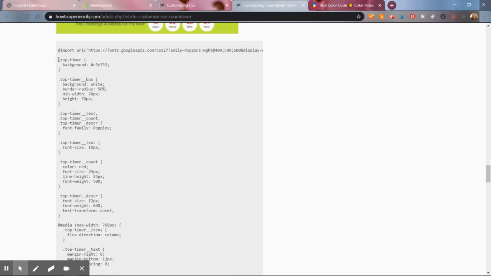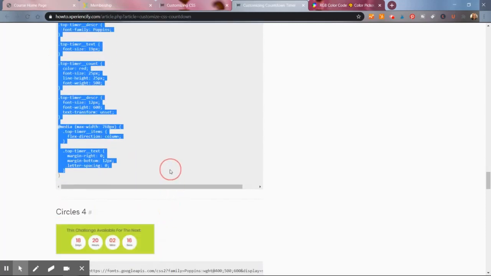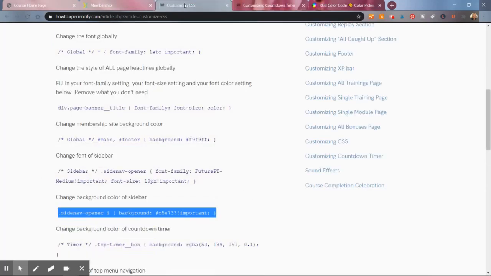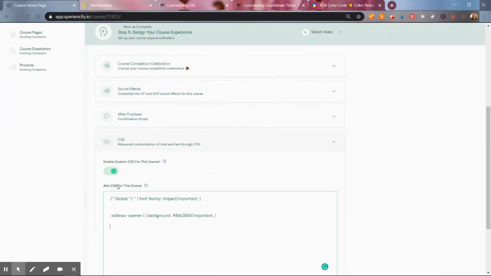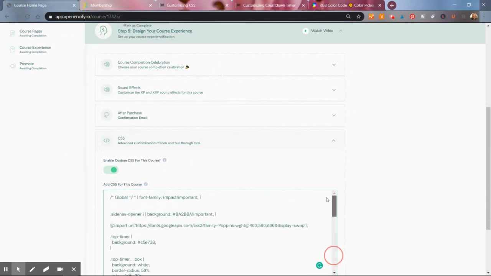So we're going to start here because this is where you can get the fonts. This font is Poppins. Let's actually do this all. So we're going to copy and paste the whole thing. I got to make sure I get that last copy. Oops, back to this page. Paste. Okay, it's got that whole thing. So this is what I did, and it's kind of like common sense. Let's look and see what it looks like right now.